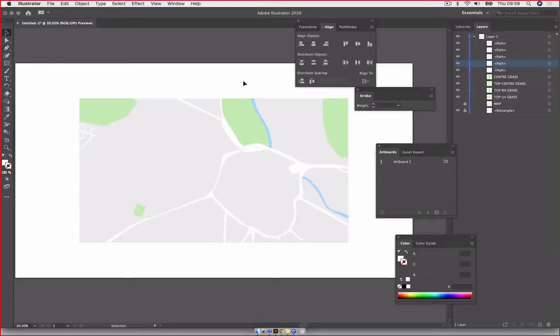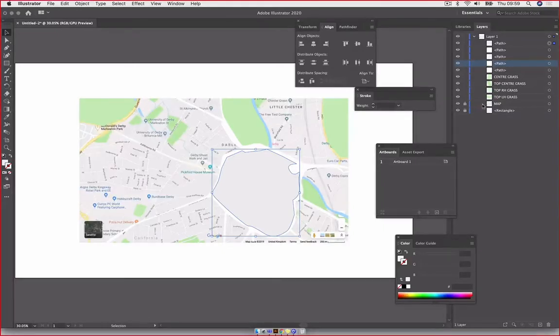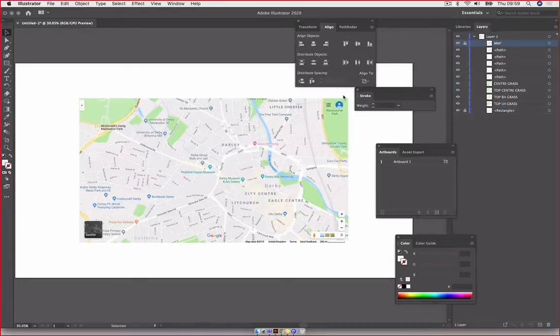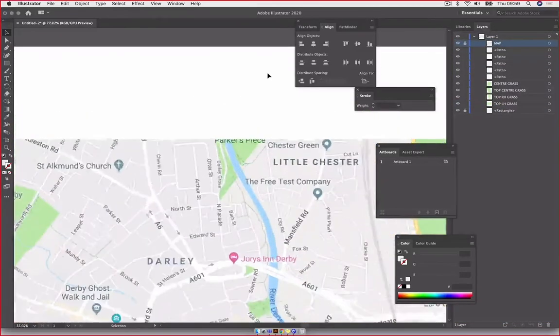So if everyone's cracking on with that well so far, what I will start now is how to input and then type text onto our map. So I'm going to bring up our map. I'm going to bring our map to the top. We don't have to do this, this is just for my example.